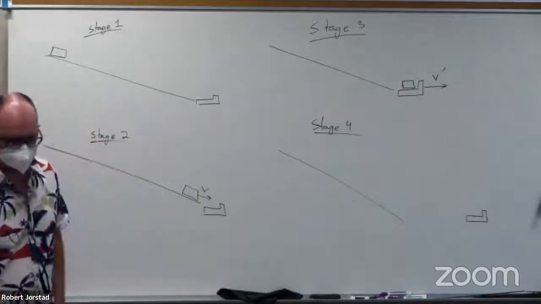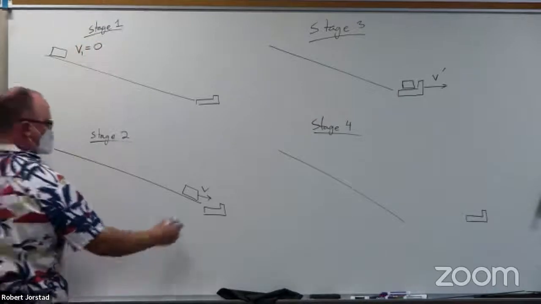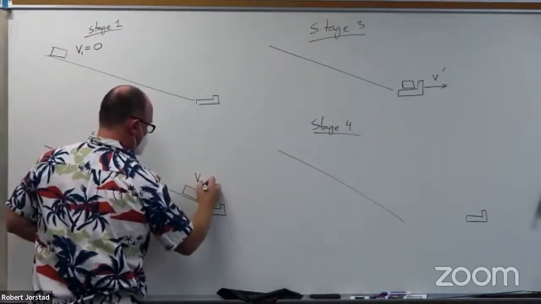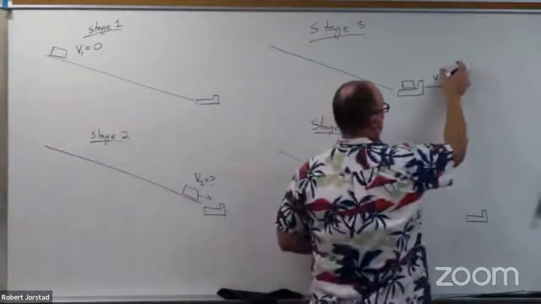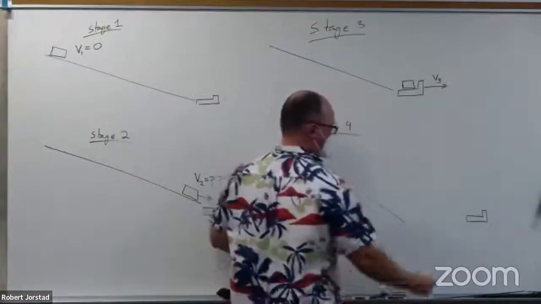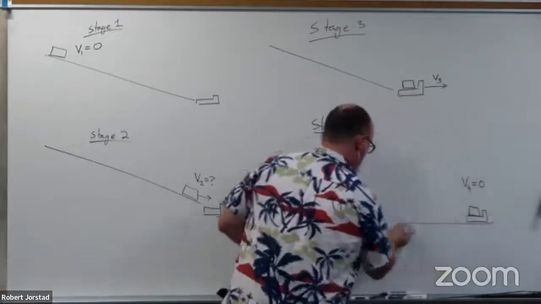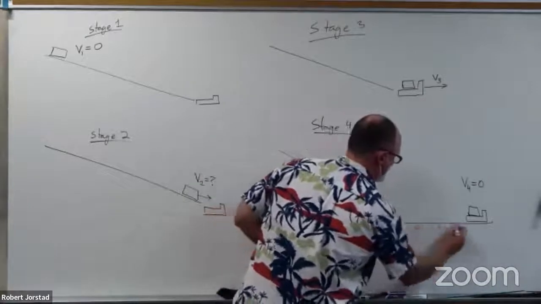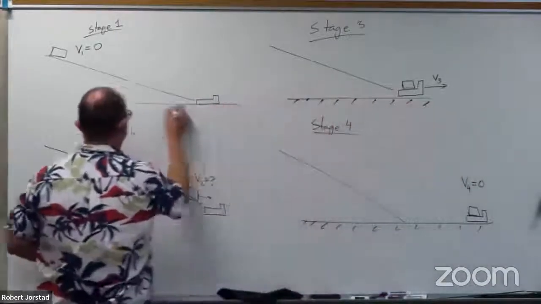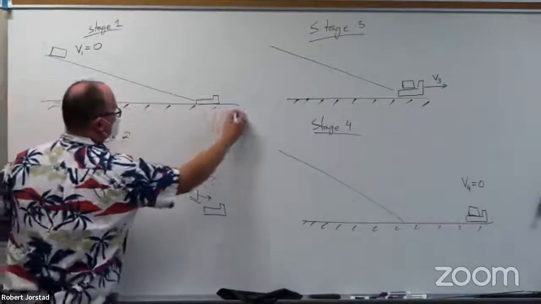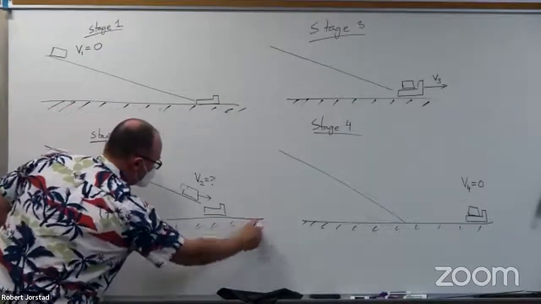Did you see how I did this? I called this v1 equals 0. I called this v2 equals I don't know what. So instead of calling this prime, I'll call this v3. Then over here it comes to rest. Well, it took me a while to get there. So that's the table. Jeez, this takes a while. Okay.